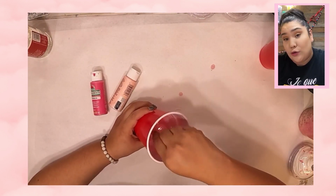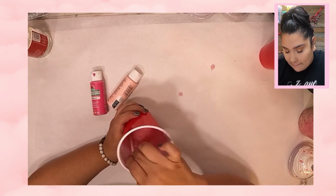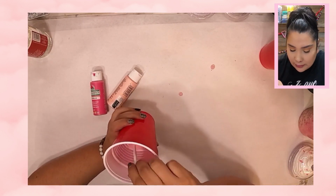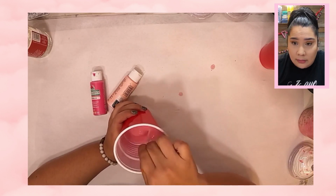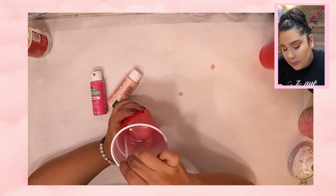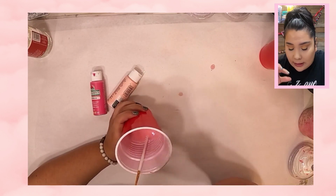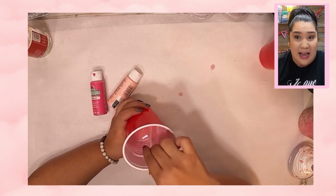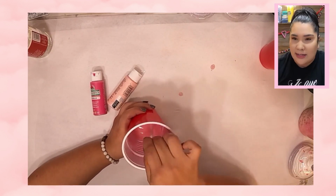Jennifer, do you see that too? Like when you're doing it like this? Do you see those little, I don't know how to explain it. Which, I mean, it's not bad at all. The darker pink does leave little dots everywhere. It makes me feel like a broken down strawberry.